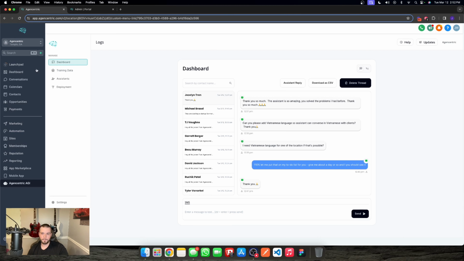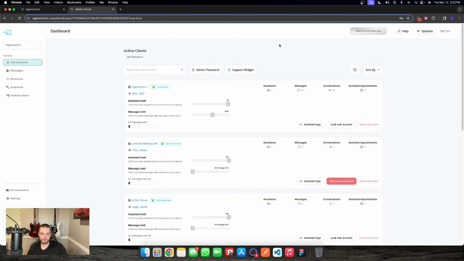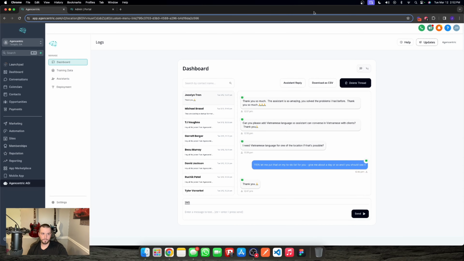So you'll see here updates. What updates is going to be is if we release anything new, any functionality, anything changes, we release that completely white labeled to the locations with no branding or anything like that, just going over new functionality. That's just kind of a walk around some of the resources here that you can deploy as an admin: help, chat widget, updates, anything.